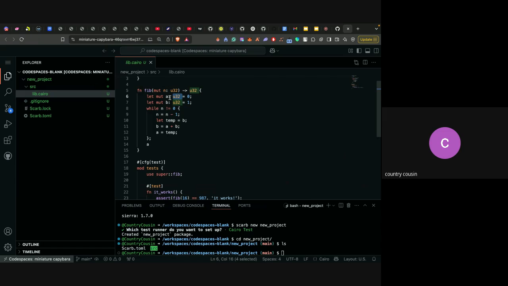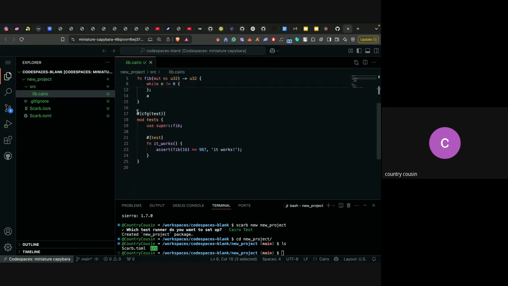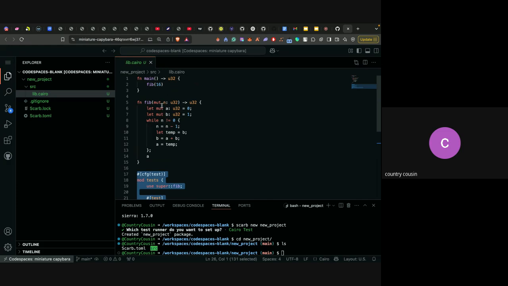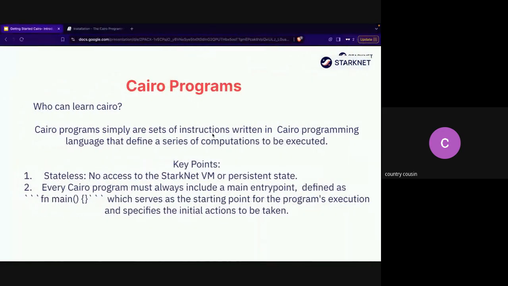We are trying to say that this guy here, A, is of type U32. So B is of type U32 as well. So that is what it's all about. This is test, how you write test. That's just trying to test the program we have here. Okay, so let's go back to our slide presentation.